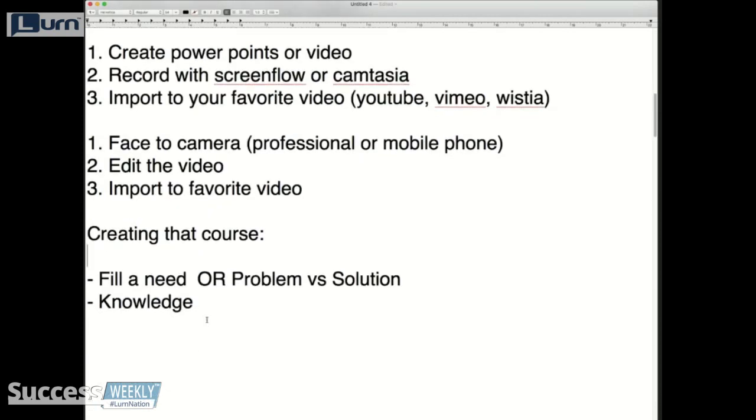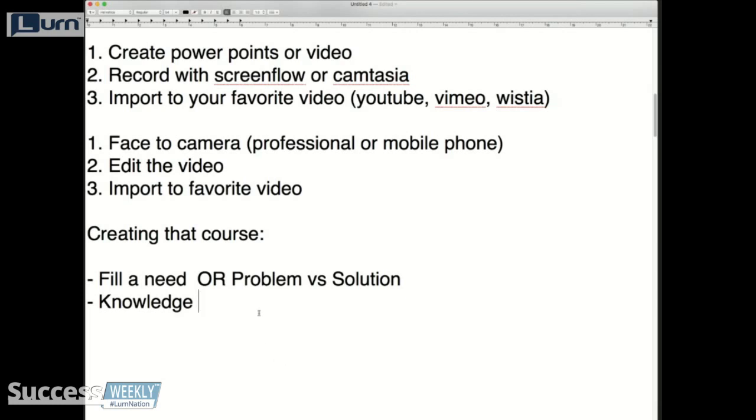1, you need to fill a need or come up with a problem or solution. You've got to have the knowledge. Now, I know that this is the part that people get the most scared on, knowledge. The idea of knowledge, where's the knowledge and stuff like that. I'm going to give you a little bit of a secret, okay? I'm going to tell you guys a mind-blowing secret. Do you want to hear this? Type a yes if you want to hear a mind-blowing secret that you're going to think is actually kind of stupid, but it's actually really powerful, right?